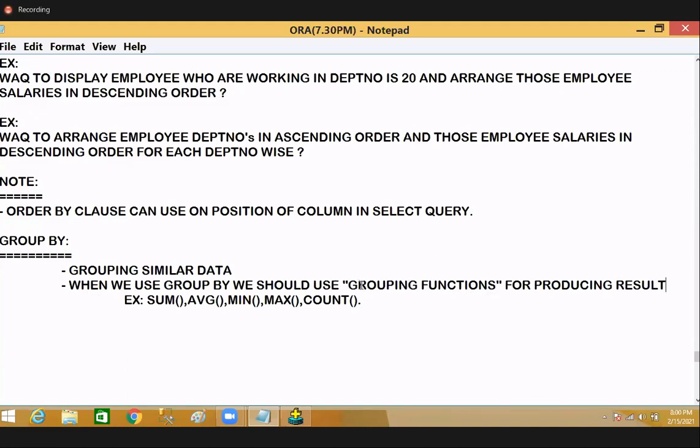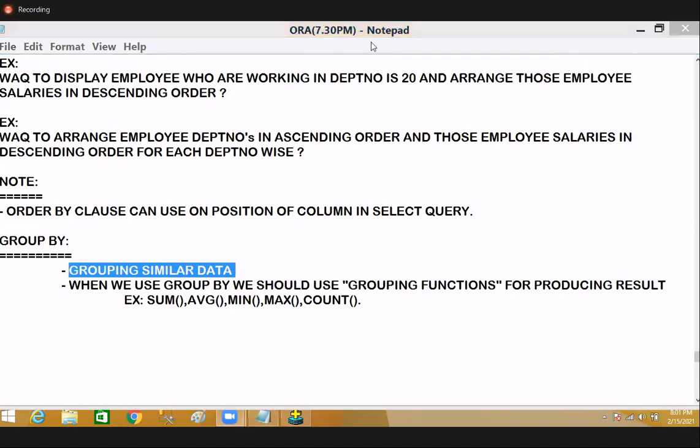If we are not using a grouping function, then we cannot produce the final result, because the group by clause is just for grouping purpose only. I'm using it just for grouping, but it doesn't provide any kind of result.